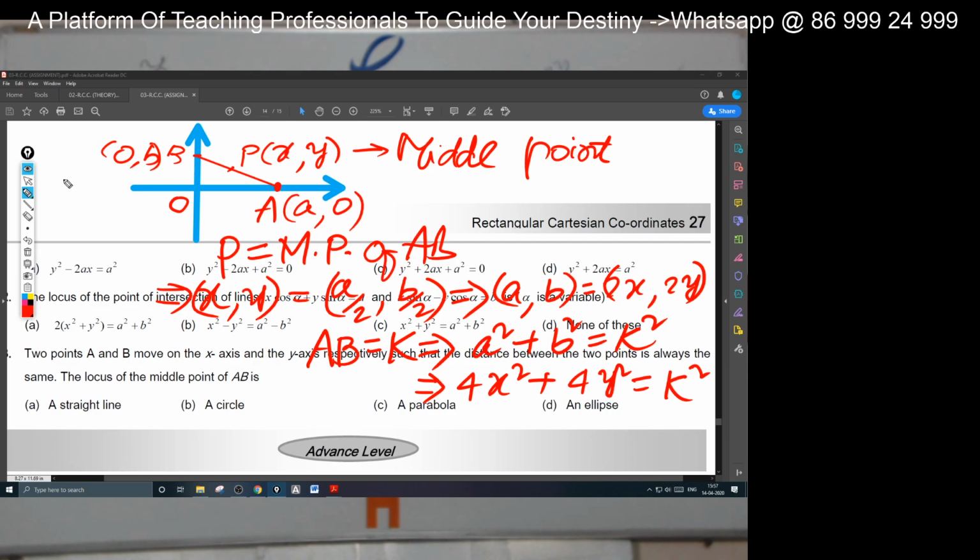Anyone answer? Of course, they are collinear only because that is a midpoint. Obviously, that becomes collinear, but he needs the locus of the midpoint. He needs the locus of the midpoint.